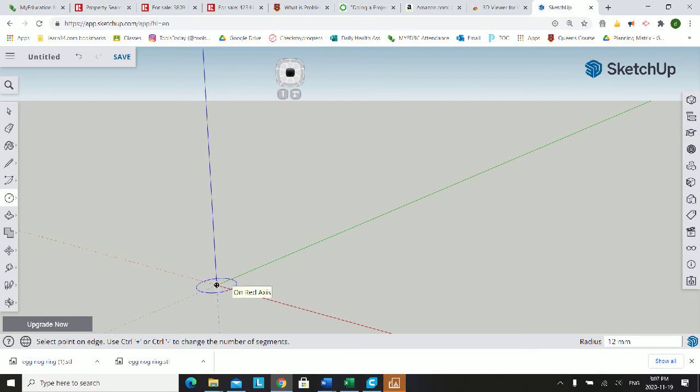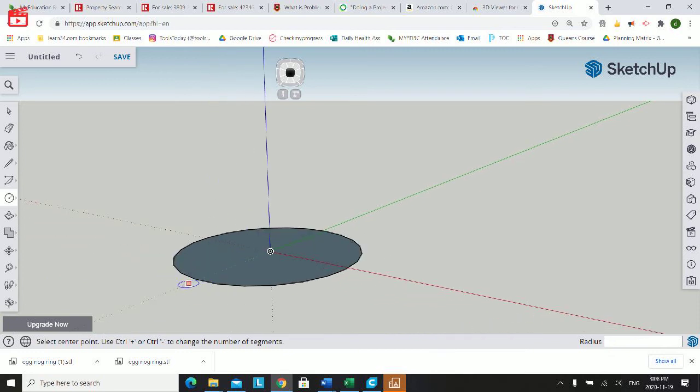I know that my ring needs to be 24 millimeters, okay? So that means that my circle that I'm about to make should be 12. I can drag this as far as I want, and then all I have to do is type in 12, because remember, I want it to be 24, and this is just doing the radius. So I type in 12. You don't have to put in millimeters if you don't want to, then just hit enter. Boom. Makes me a little 12 millimeter circle.